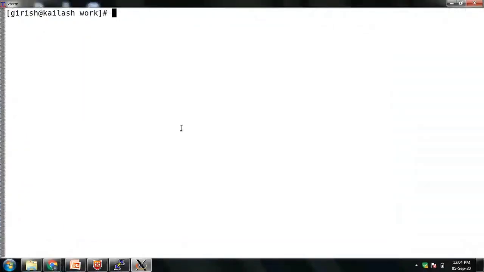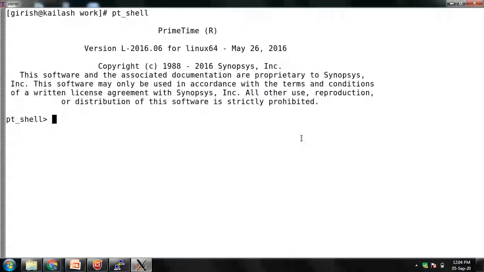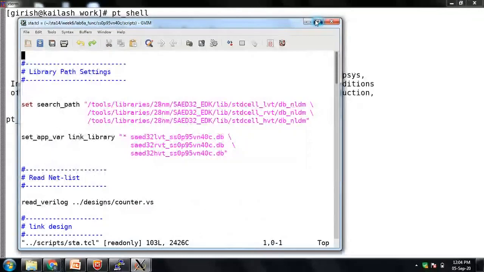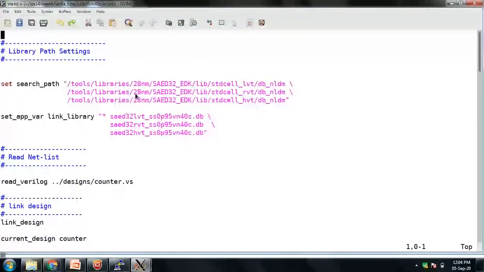Okay, I will take you through a demo. See, this is how we invoke the tool. This is an industry standard tool, PrimeTime. PrimeTime is the tool that is extensively used in industry to perform this analysis. So I have invoked the tool. It is from Synopsys. If you are new to VLSI, we will have something called a script like this. This is a script to run the tool, right?